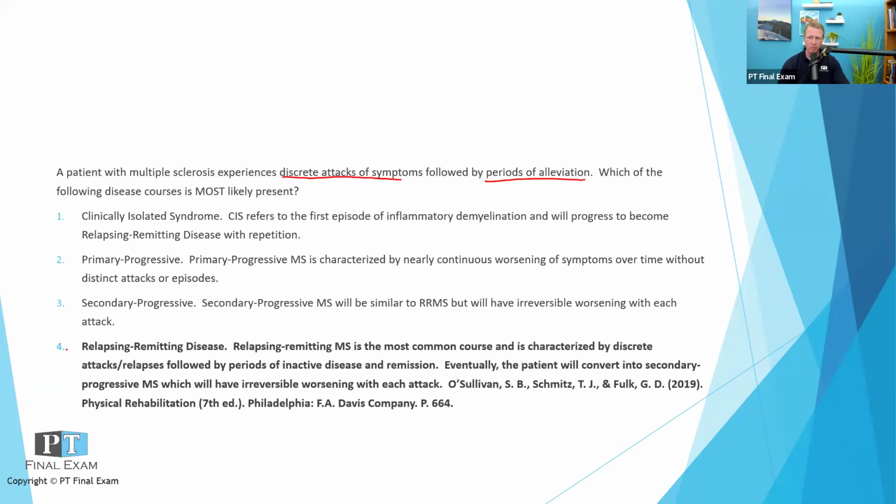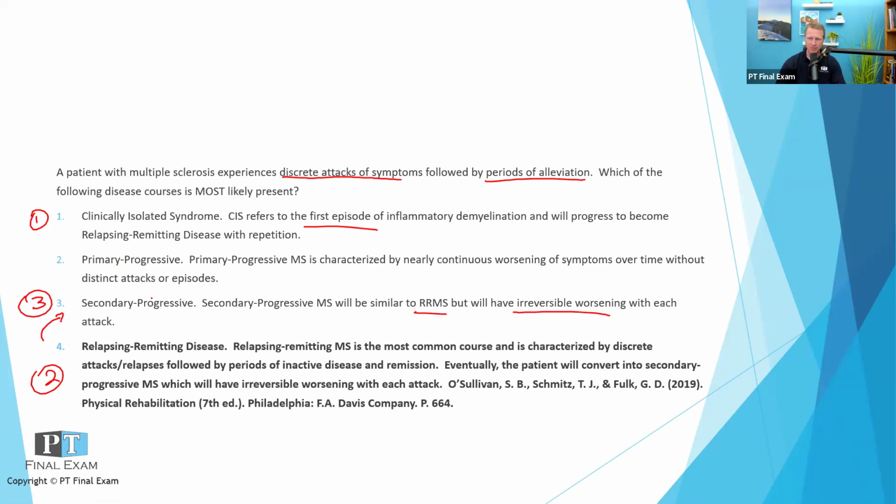Now, very often, relapsing remitting will convert eventually into a secondary progressive. Secondary progressive MS is where you have the relapsing remitting, but with each relapse, you have irreversible worsening. So it's a ratcheting effect that's getting worse and worse over time. So very often you start with clinically isolated syndrome. That's the first episode. You don't know what it's going to present like after the first episode. Then very often the most common case is you go into relapsing remitting disease, and finally it converts into secondary progressive as the course of MS progresses.